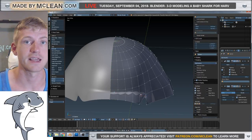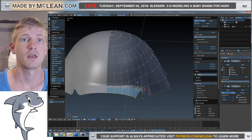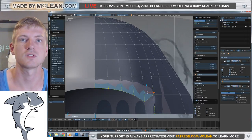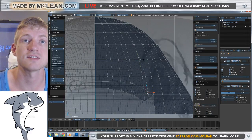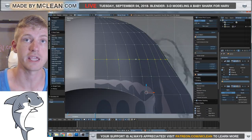Press A to unselect that. So I'm going to select what I had before with Alt Shift again. Hit 1, hit, oh, that was 2 steps back. So I'm getting this eye alignment prepared. So I'm gonna select this ring here.